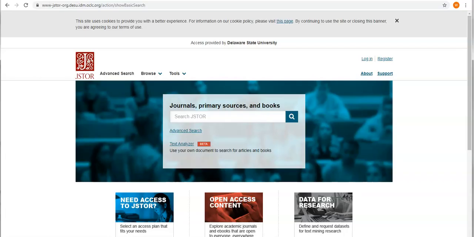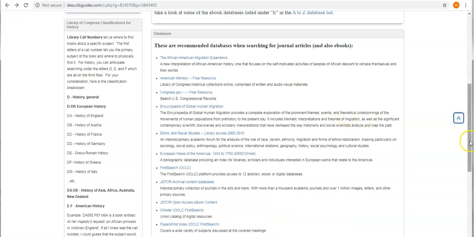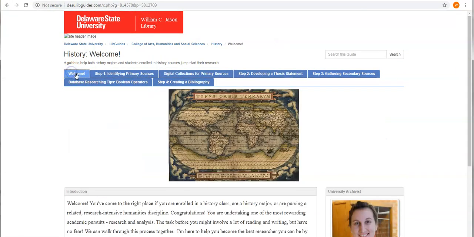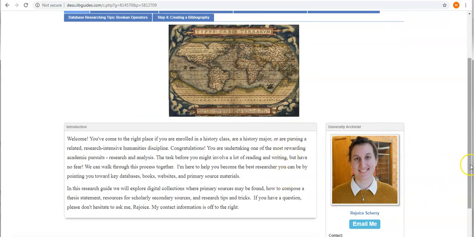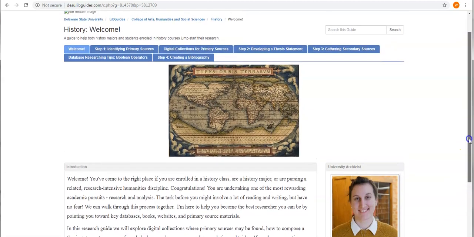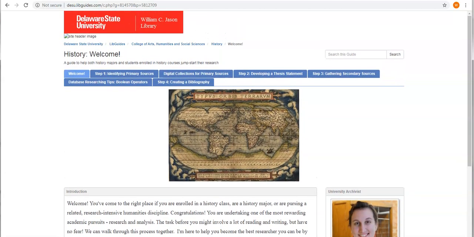Alright, so those are the LibGuides. Hopefully they give you a good introduction, but again, if you're just well and truly stuck, please contact the librarian associated with your subject and we will be more than happy to set up an appointment to help you with your specific topic, put you in touch with the right databases, teach you a little bit more tips and tricks and all that good stuff, okay? So go ahead and contact that librarian and we will be in touch with you ASAP, okay?